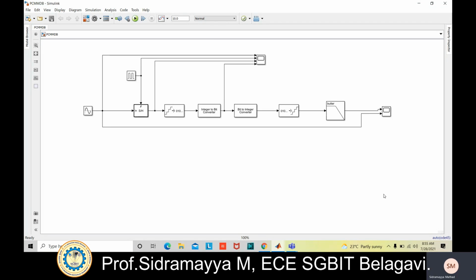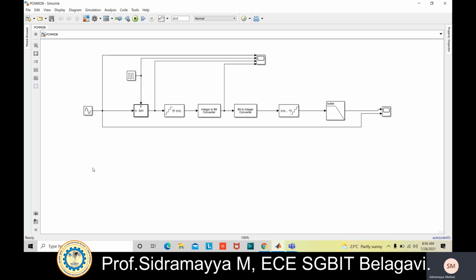So here, first you need to open MATLAB. After that you need to open Simulink, and we need to construct this diagram using the library browser. So just click on the library browser, select the components you need, drag them here and connect as per this diagram. Just I give a brief idea about this block diagram and output.